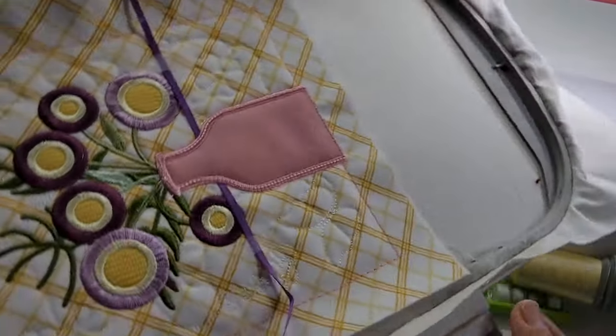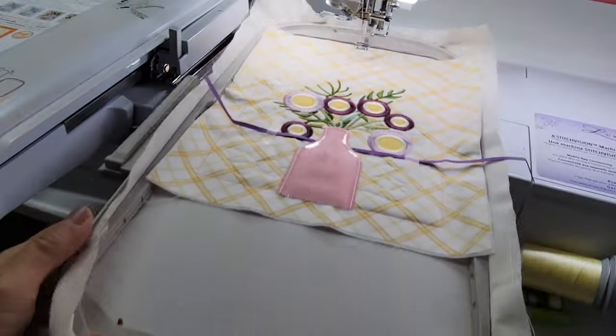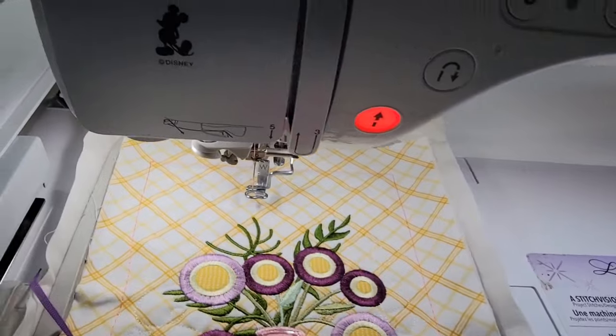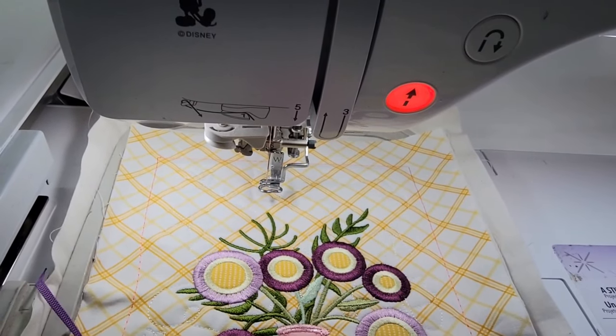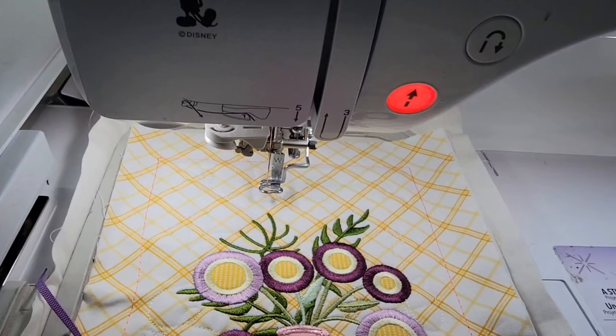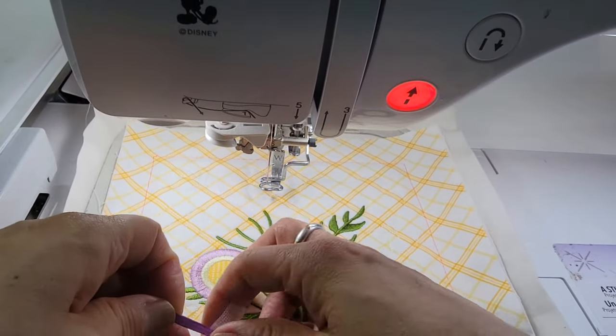Is that so adorable? And it's shiny. And now that we're done with that, our instructions say, remove any remaining tape, remove the tack down basting stitch from machine step 2. So we're going to remove our tape.